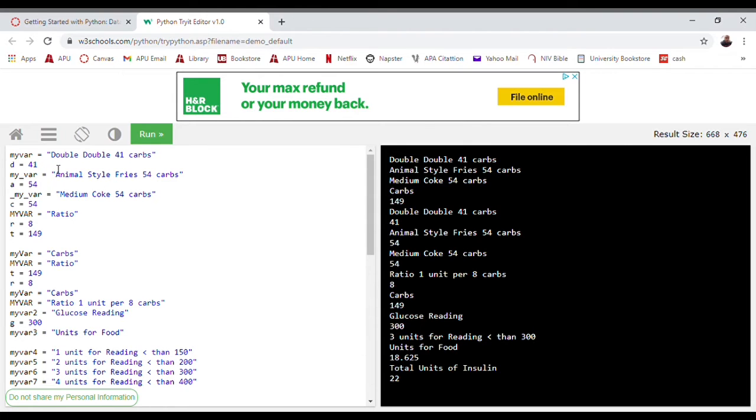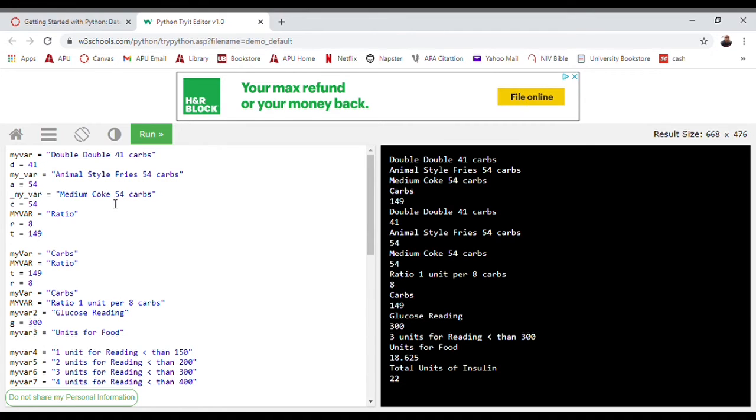We'll go to the In-N-Out Burger part of the app, which I'm hoping we can have a bunch of. If it's McDonald's, if it's Black Angus, whatever, it hopefully has all the restaurants in there. You put them in, bang, now you're In-N-Out double double for our variable. So here, D is going to equal 41 after you punch double double, which is right here. D equals 41 for the 41 carbs, and then you move down to the animal style fries, which is right here for your A.